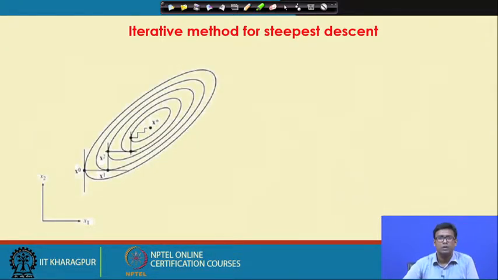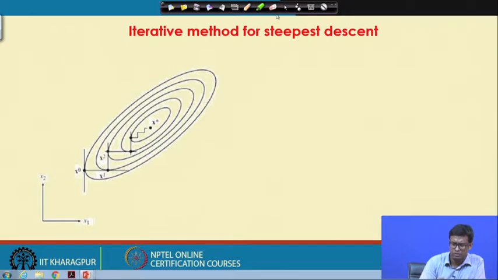So, the method is pictorially like this. You start with one particular x 0, move along a direction, see it becoming tangential to the contour of the functional here, then you change the direction and move along this, find x 2.